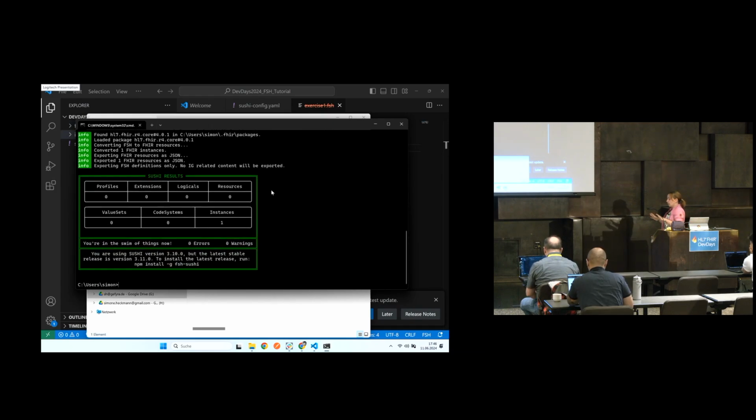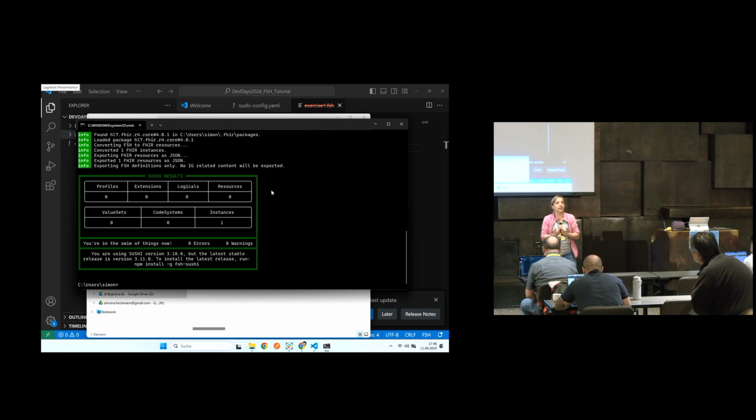Okay, so if you run your compiler for the very first time, it might take a while to finish, because it will start downloading the FHIR version. Like if you entered that you want to create a project on FHIR R4, it will now download the R4 specification files, and that might actually take a while. If you're running it consecutively, it will finish a lot faster. In my case, you see it's only a few seconds for it to run.